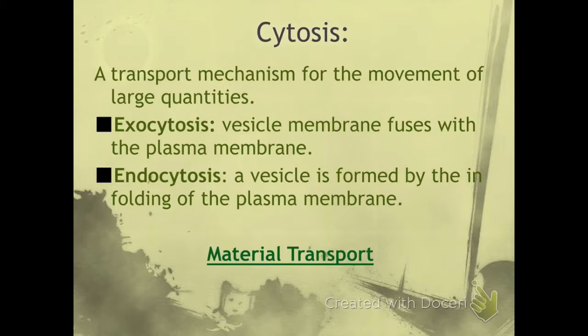And this is a situation where we've got a number of large molecules that need to move in a couple of different ways. Number one, they could be moving between different organelles within the cell. And remember, organelles in a eukaryotic cell are surrounded by a plasma membrane. And so moving from one to the other requires a change in that membrane. Or number two, this could be the movement of molecules or different things into or out of the cell itself.